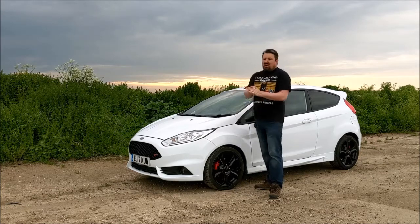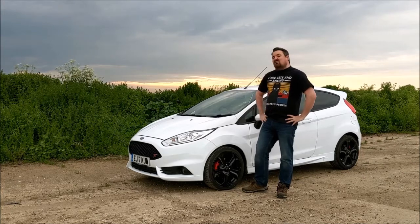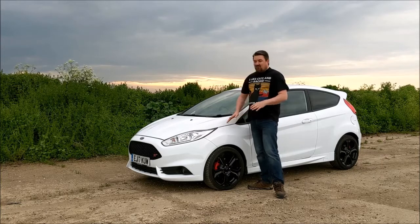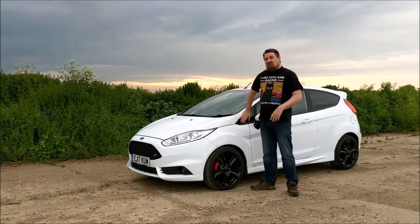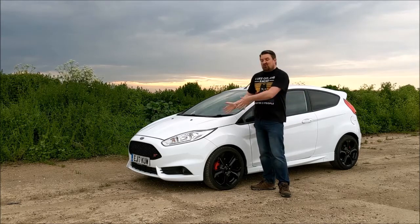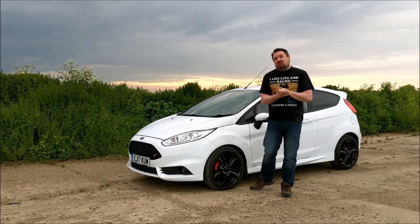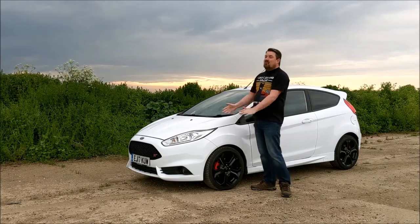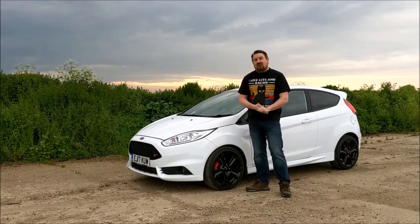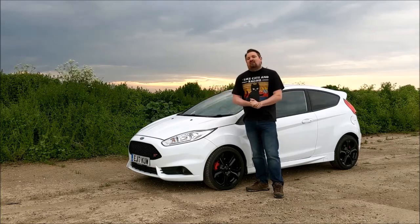So, what modern car should you choose? I'll give you three guesses, and I don't think you're going to need all three of them. For me, this car, the Mark 7 Ford Fiesta, could be an ST like this one, doesn't have to be, represents what should be the future of club rallying. And I'm going to explain in this video why I think that. So, strap yourselves in, and I'm going to give you 5 reasons why I think the Mark 7 Ford Fiesta should be your next rally car. So, without any further ado, let's get on with it, shall we?